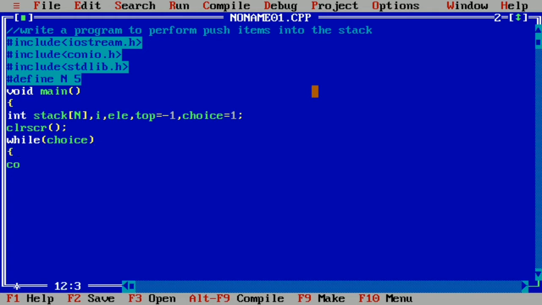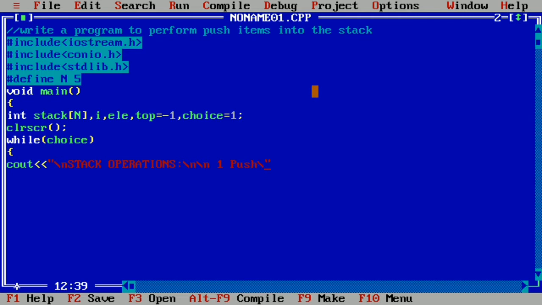So here let us write cout and in double quotation marks \n, and here I'm going to write stack operations, and we'll use \n and \n in order to provide space in between, and then we'll continue here only with number 1, that is used for pushing the items.